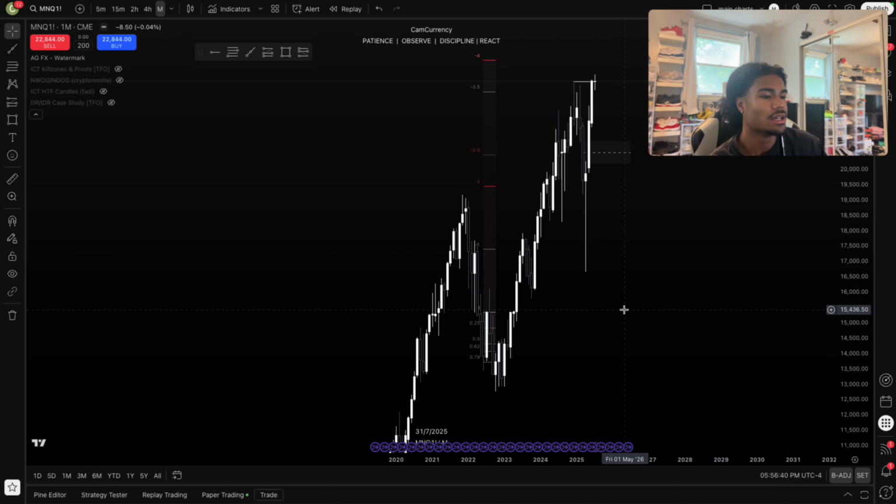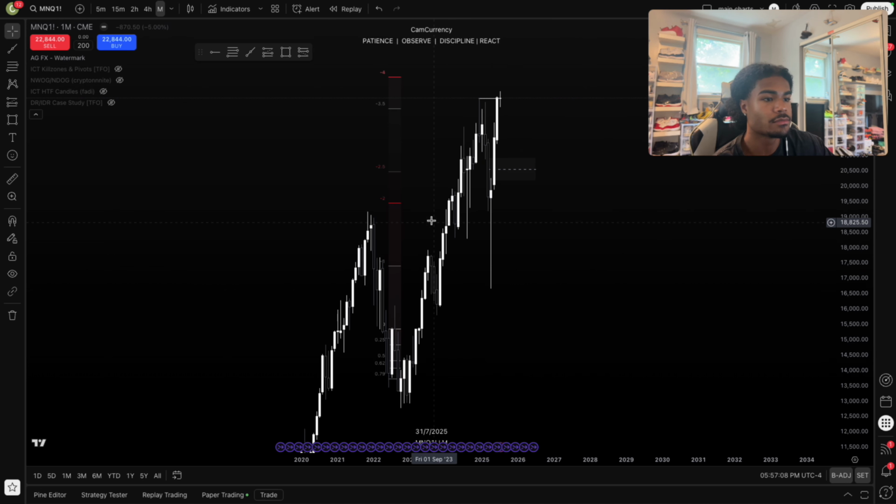I usually do bodies. Some people drag it from the wicks. Really, it's subjective, whatever works for you. But I usually drag it from the body high, from the bullish body high to the bearish body low. That's usually how I would do it. Subjective to each model at hand, obviously, but that's how I would do it for this level. And as you can see, each projection usually does align. If you do it correctly, it will align with some type of high or low within the market or the model in front of you. And as you can see right here, price did just that. And as you can see, once we tapped it, we did have a negative reaction. It caused price to rebalance.